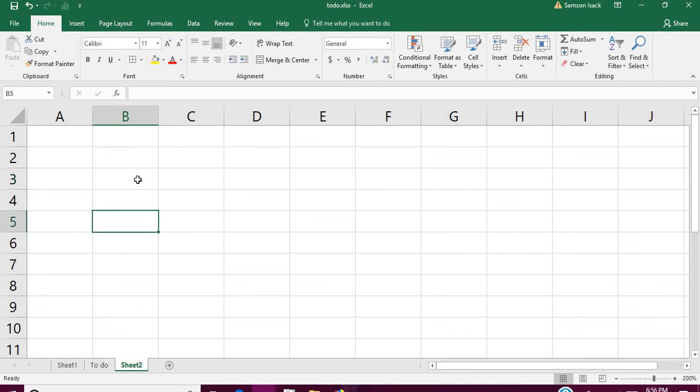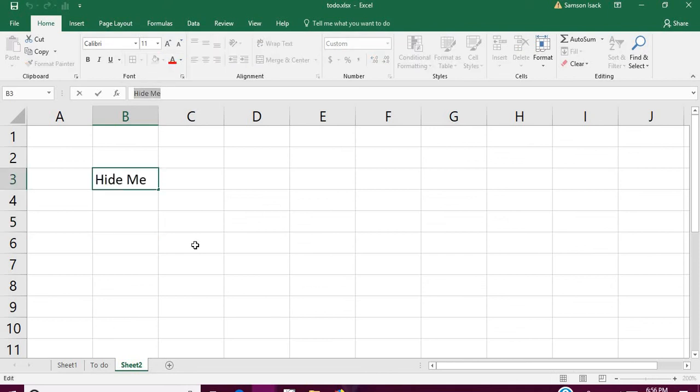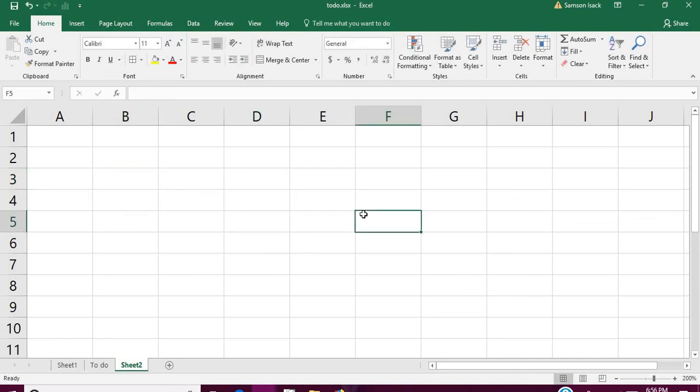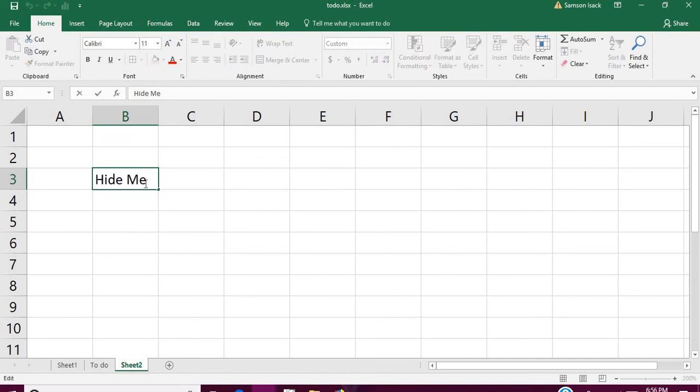But the value is there. If you go to that cell, you can see it, but in other places you cannot see it. If you go to the formula bar you can see it, or double click and you can edit. At that time it's seen, but when you move away, it is no more there. So this is the way you can hide cells.